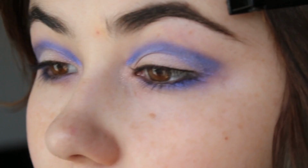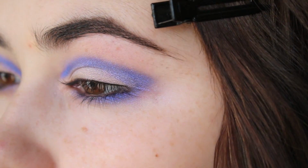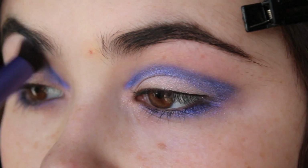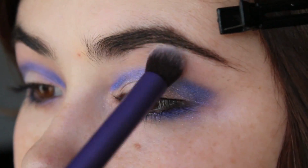Here I'm using the Deluxe Crease Brush by Real Techniques as well, and I'm not using an eyeshadow here, but I am just going to blend up and soften that line a little bit from the purple eyeshadow. So if you want to use a highlighter on your brow bone, you can, but here I chose not to.